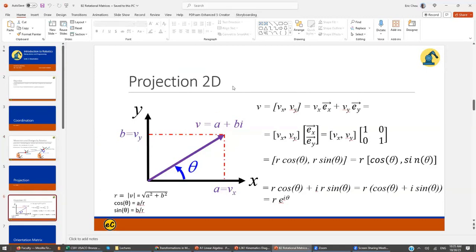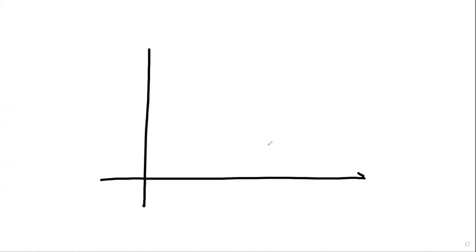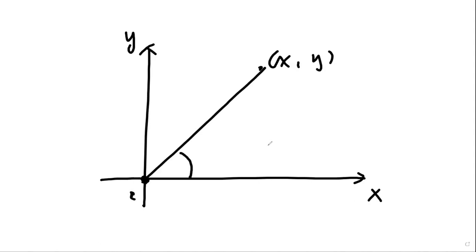Let me review the trigonometry and the vectors one more time. So you do have a coordinate called xy. There's a point called xy, and another way to look at it is that here you have something called theta. You have an r, and r is the length of this vector, right? So your xy can be written down in another way.